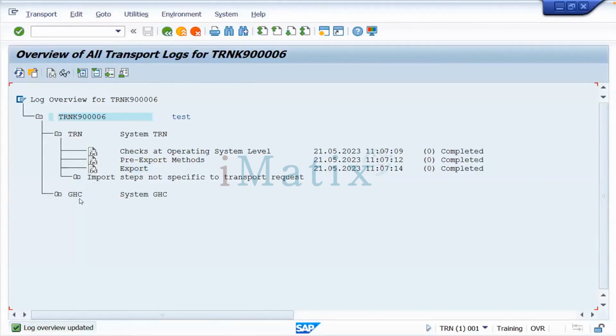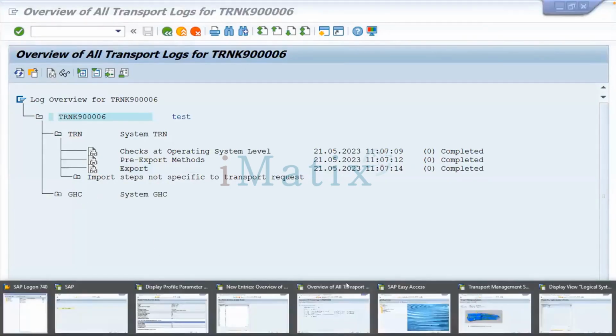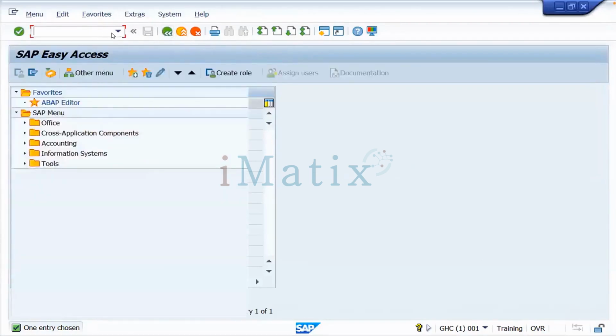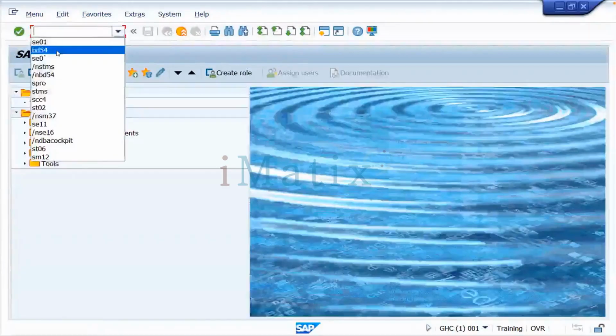Now everything is completed. We will now see in the GSC system whether we have that activity or not. Do we have the training system or not? I just go here to BD54.